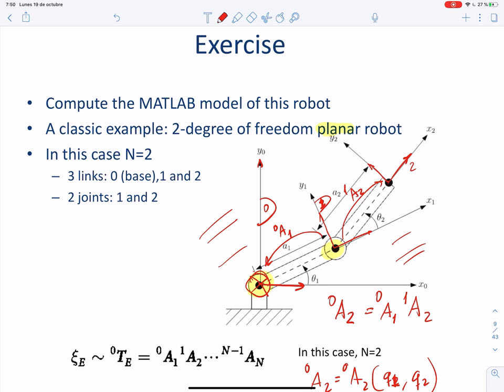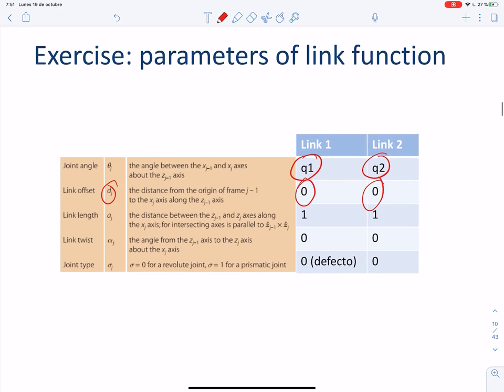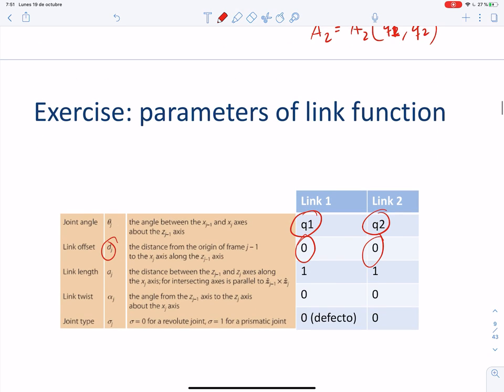Okay, so remember, starting from coordinate frame 0, we made first a rotation theta j, then a displacement dj, which is 0. So we have the x coordinate frame in here, and then the displacement along this coordinate frame is what we call aj. In this case, it is called a1, and it is here. We give it a value of 1. It could be 2, 3. It's just the length of the arm of the robot.